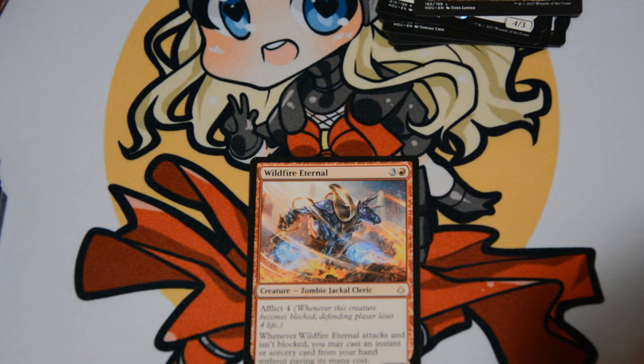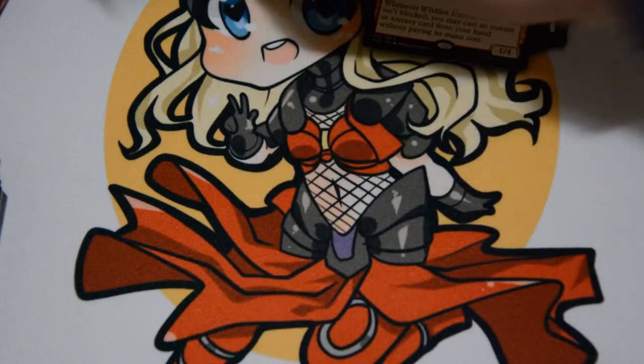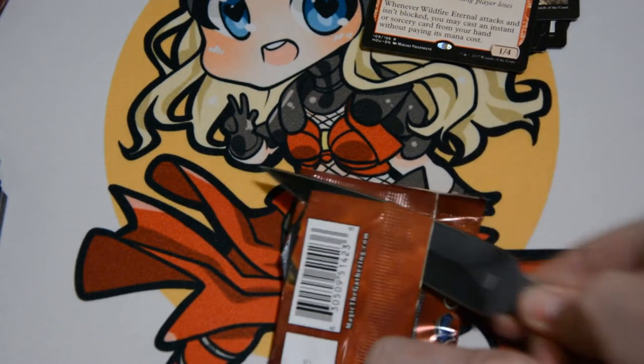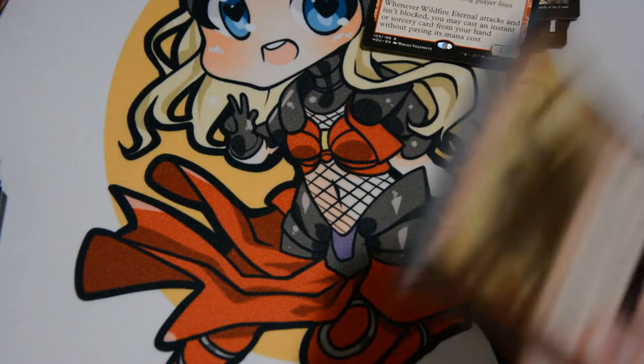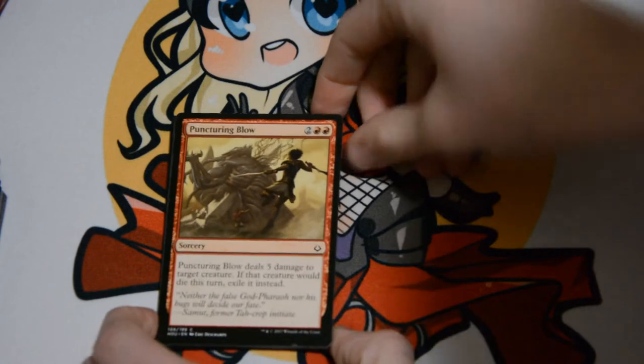Whenever this creature becomes blocked, defending player loses 4 life. Whenever Wildfire attacks and isn't blocked, you may cast an instant or sorcery card from your hand without paying its mana cost. That seems like super fun to build around. To be fair, it is only a 1/4, but still. That's got some potentially fun stuff to build around with it. I mean, just load your hand up on all those swords, make it unblockable, throw a key to the city or two in there. We can make it work.